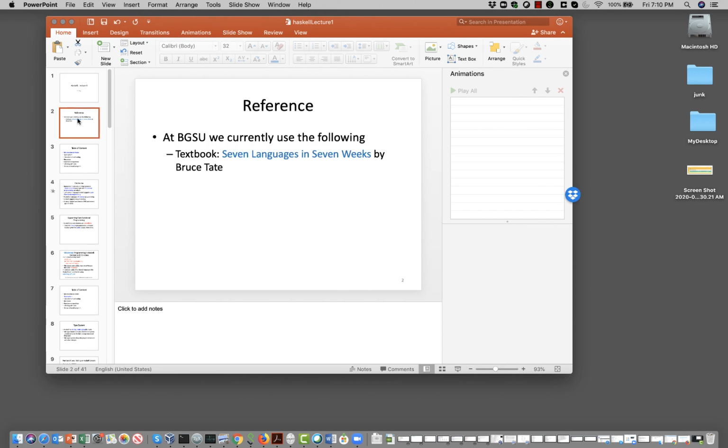This is just to remind you that at PGSU we are using this textbook, Seven Languages in Seven Weeks by Bruce Tate. We have been using it for this semester, spring 2020, and the same book we used for the Scala module, and we are also using it for the Haskell module.